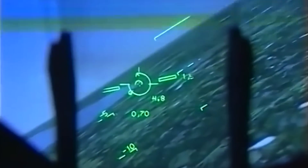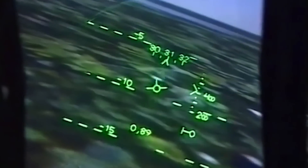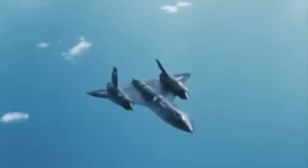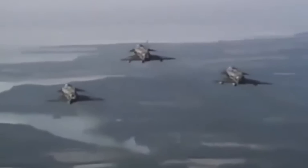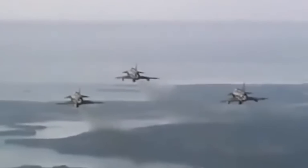In the 80s, the Viggen would get a chance to prove its high-tech equipment was not just for show. Over the Europe-Soviet border, one of America's most sophisticated and technologically advanced spy planes, the SR-71 Blackbird, had blown one of its engines. Two Viggens scrambled into action, racing against time to intercept and escort the damaged Blackbird. It was do or die — reach the Blackbird before the Soviets got a chance to blow it out of the sky.